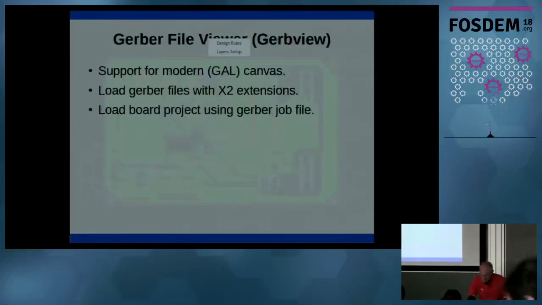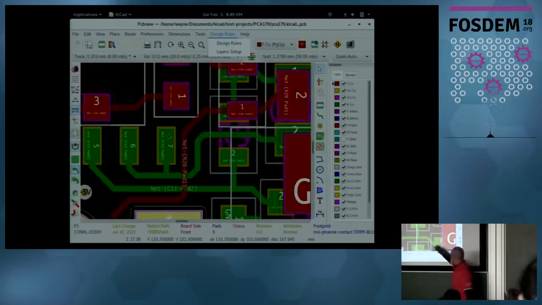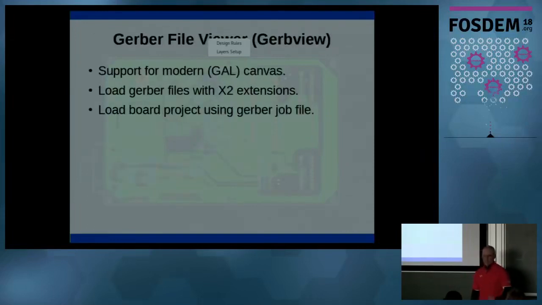We changed the bitmaps. There's now anti-aliasing bitmaps. When you're in the board view and you see all the names, the file names or the node names, you can anti-alias them if you have the graphics horsepower to pull it off. Go ahead and enable those. You'll get nicer looking fonts. We have object selection filtering, so you can hold the shift key or the control key and select individual parts. And that only works in the GAL canvas or the modern canvas, instead of having to select things one at a time. For the Gerber file viewer, I'm not going to show you that.